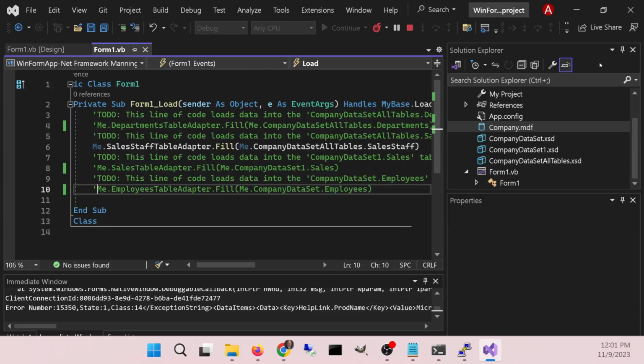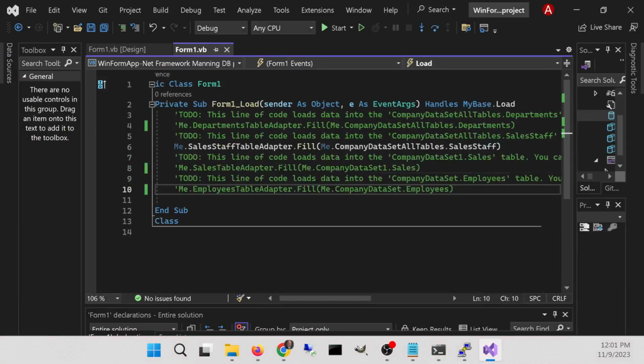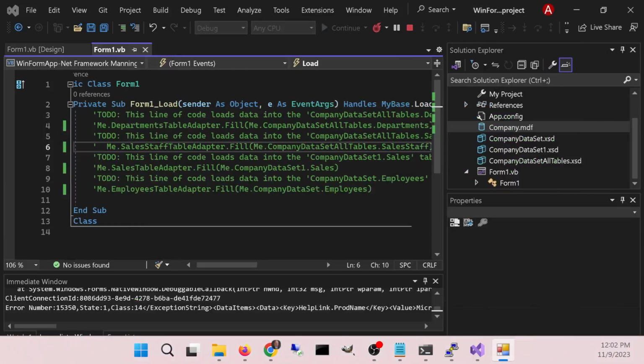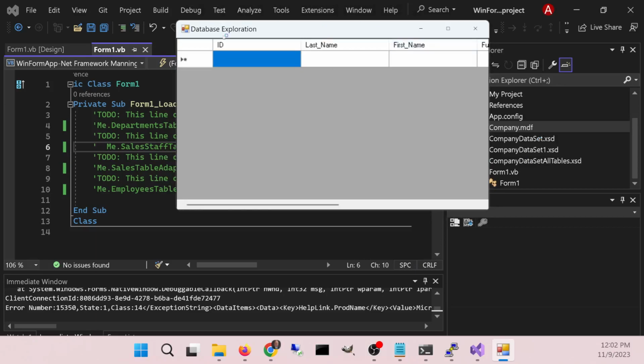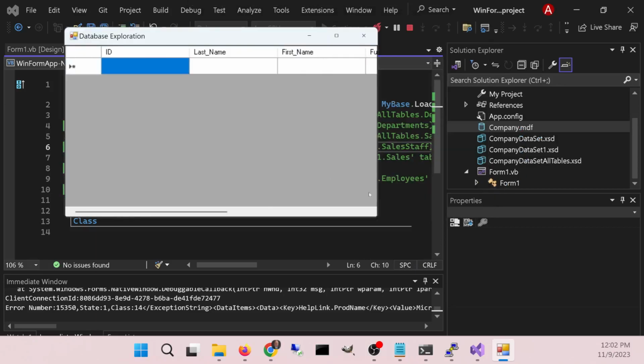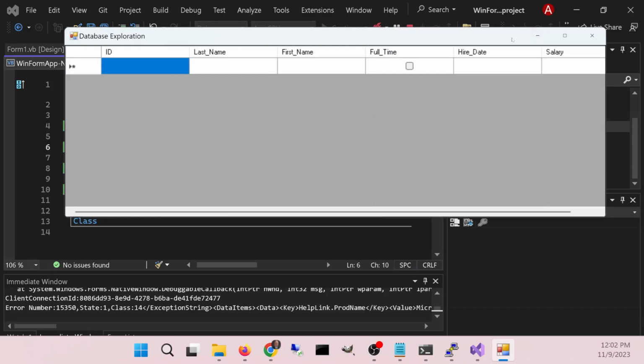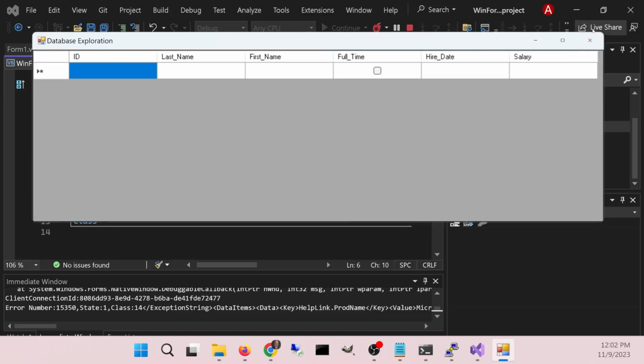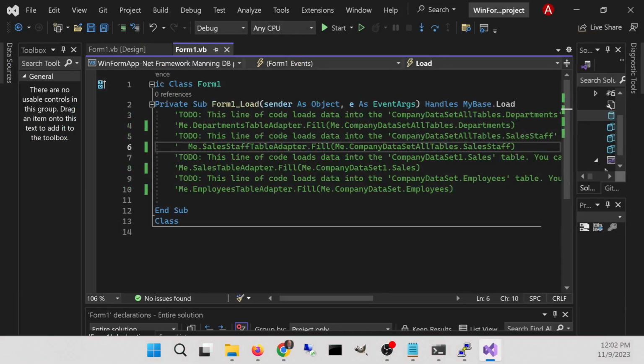You see the data. Let's see what happens if I remove this line, fill the table adapter. I am guessing that I'm going to get a blank table, but it'll still show up. Let's see what I get. No exception. Yep, I just get this. If I haven't filled the table, I have this. My table adapter does not have data in it. So I am seeing that thing up on the screen is apparently a sales staff table adapter created for me.